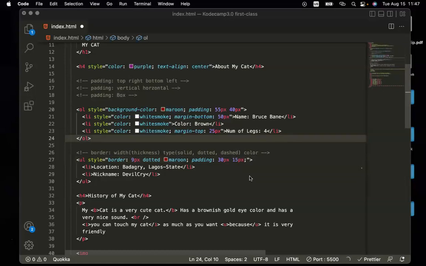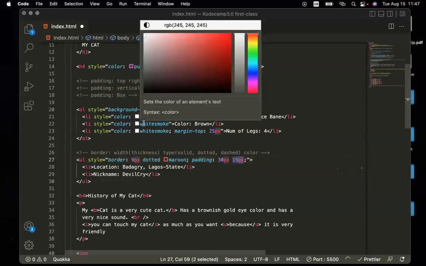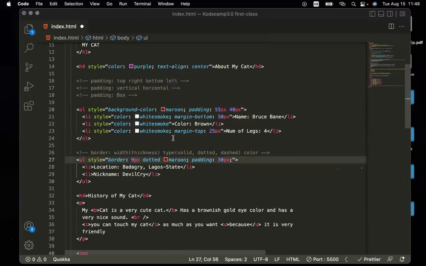I could also choose. Okay, I think I forgot to mention that. When you specify one, when you pass just a single attribute, then you are targeting the box itself. That means left, right, bottom, top. Sorry. So now I want to pass just that pixel. That's just a single attribute to the padding. So this means my left will be 30 pixels, right 30 pixels, top 30 pixels, and bottom 30 pixels.